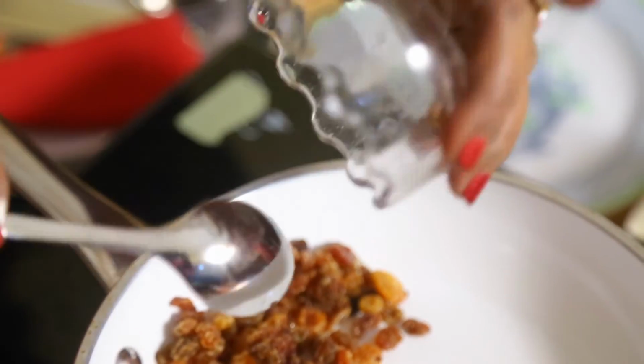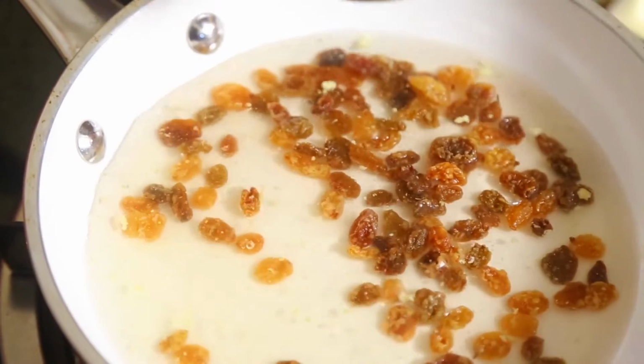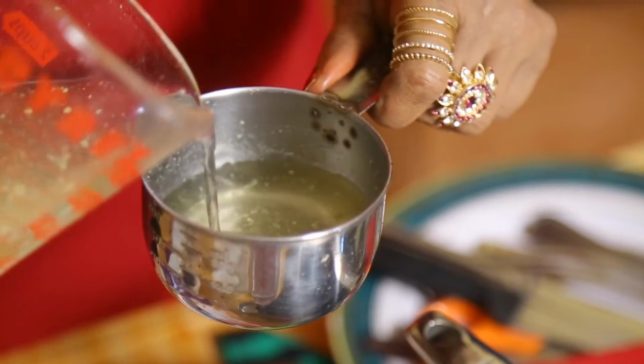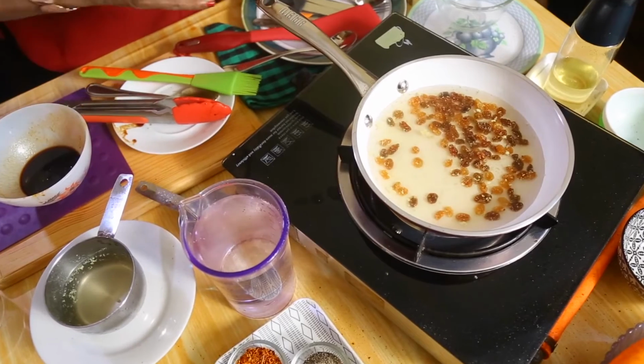To make the raisin sauce, we need raisins as well as the stock. So we will see how we are going to cook these raisins. 60 grams of raisins I have put. Stock, 1 cup, and I have another half a cup which I will use later. Half a cup I have to use because I have to use it for the corn flour. The raisins with the stock you cook.